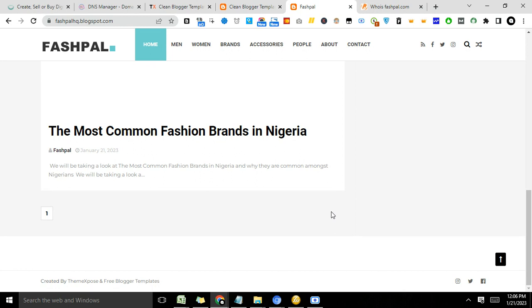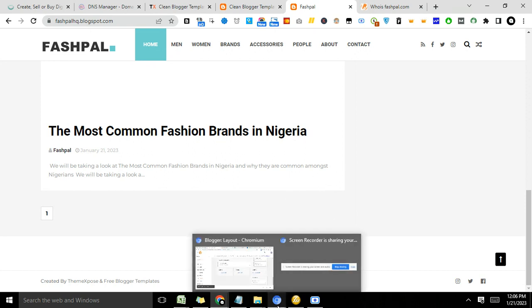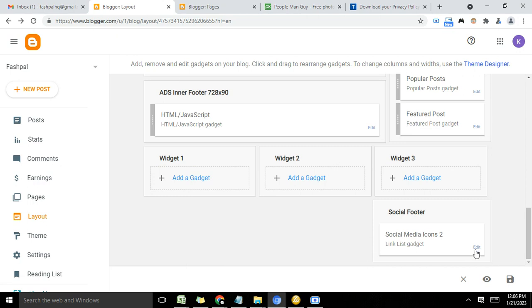I know they've encrypted this section because they're trying as much as possible not to allow users to remove that section. So we're going to try to locate where that is since this other one is not working.